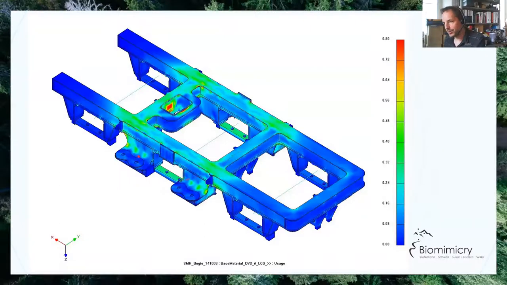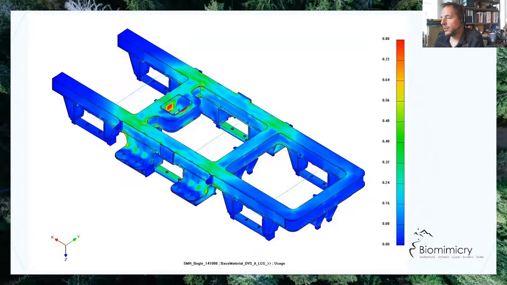Now I have my laser pointer here. And this is a finite element calculation plot. That means it's a strength calculation of this wheel set frame of this locomotive. And then the designers of this frame came to me and told me, we have too high tension in this corner. So maybe I have to explain a little bit what this plot says.